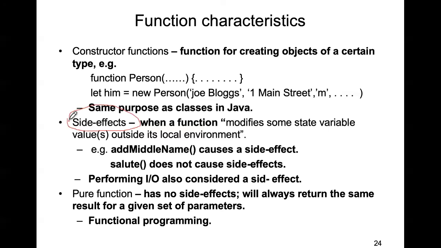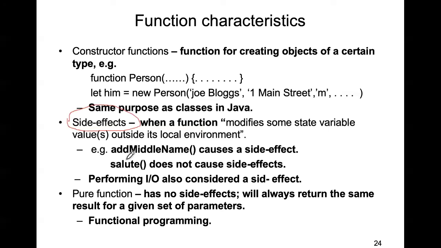In fact, side effects is a little bit broader than that. Even if a function or method does some output to the screen, then the output to the screen is essentially a side effect as well. It is something that happens outside of its own scope. So for example, if you think of these functions that I've just gone through, the add middle name function has side effects because it was passed in a person object, but the person object was declared outside of its scope, but it was actually able to change the name property of that person object. So we would say that add middle name does have side effects.